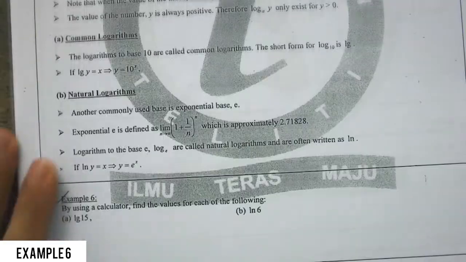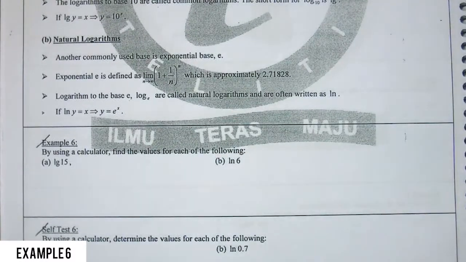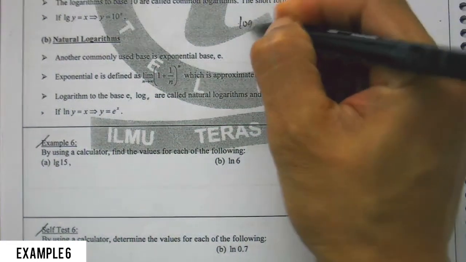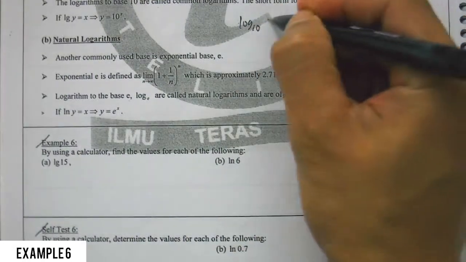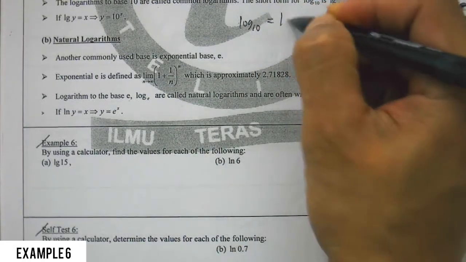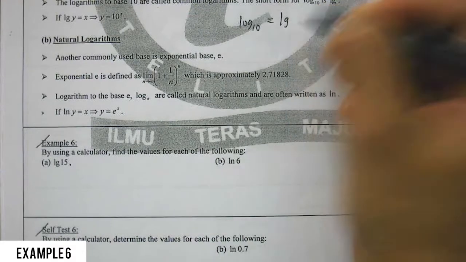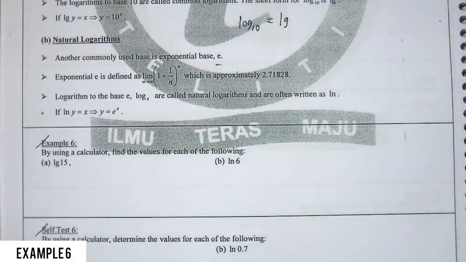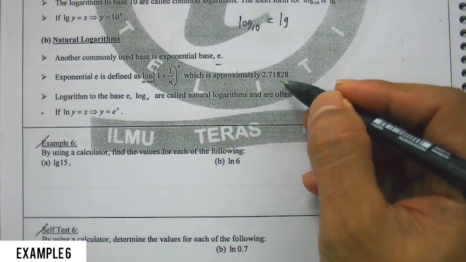Now, moving on. Another thing I need to talk to you about is natural logarithm. I don't want to go through the details because you don't need to know this. The base e is the exponential base. You're familiar with log base 10 and other bases. There's a short form for log base 10 though. It's called LG. LG stands for log base 10. But we also have another base called base e. Now e is a constant, 2.71828 and so on. It goes on.